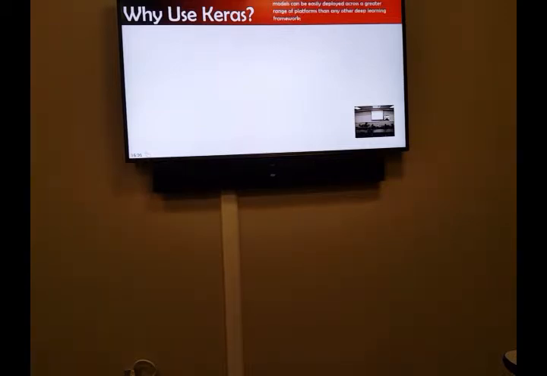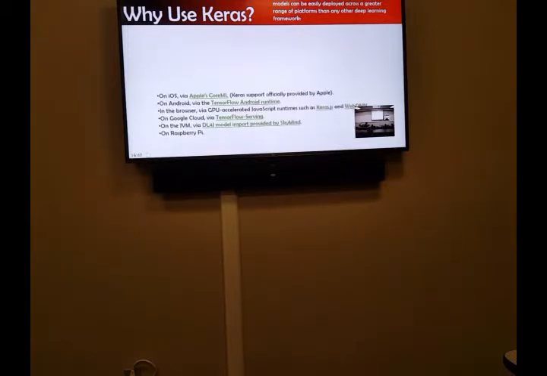Next is why we use Keras. Keras makes it easy to turn models into products, as models can be easily deployed across a greater range of platforms than any other deep learning framework. As we can see here, on iOS via Apple Core ML, Keras support is officially provided by Apple.